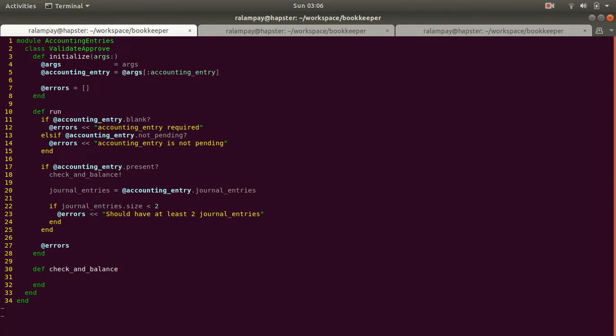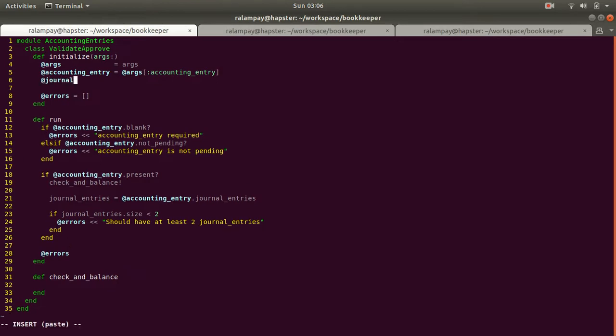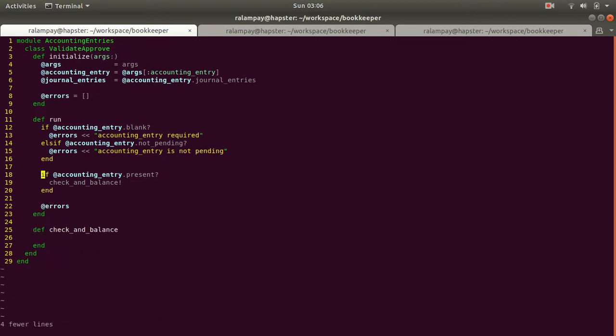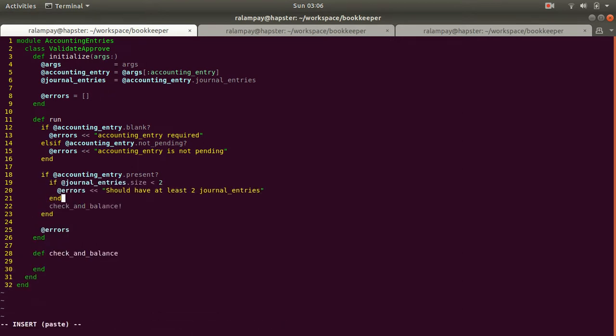If size is less than 2, actually there's this redundant, so we can say at journal entries equals accounting entry dot journal entries. You can then remove this and just make this an act. Okay, so for the balancing part, sorry, there, we check this first, else we do a check and balance.